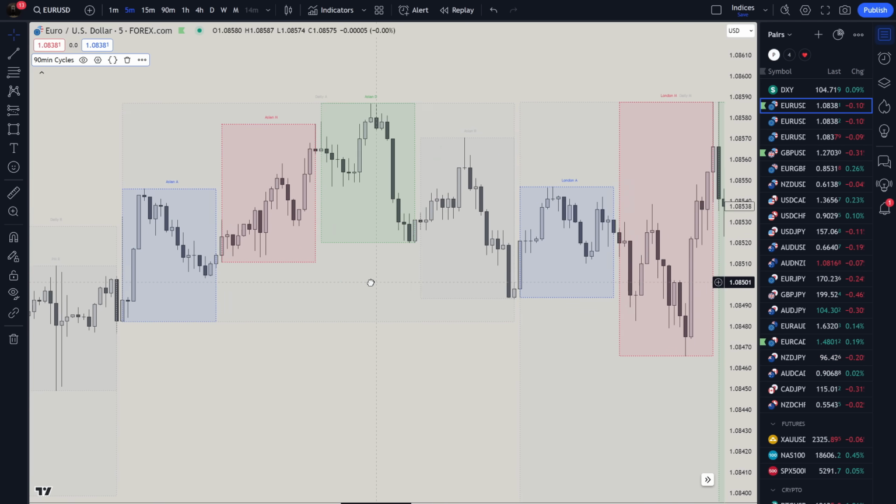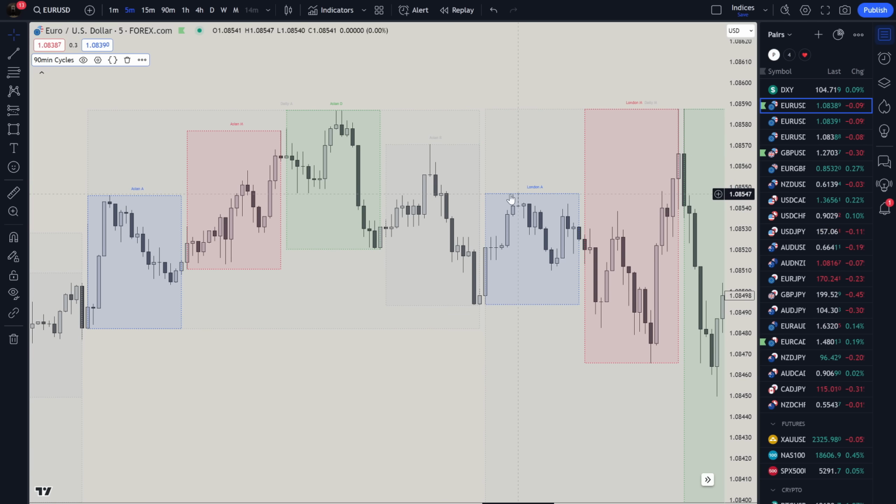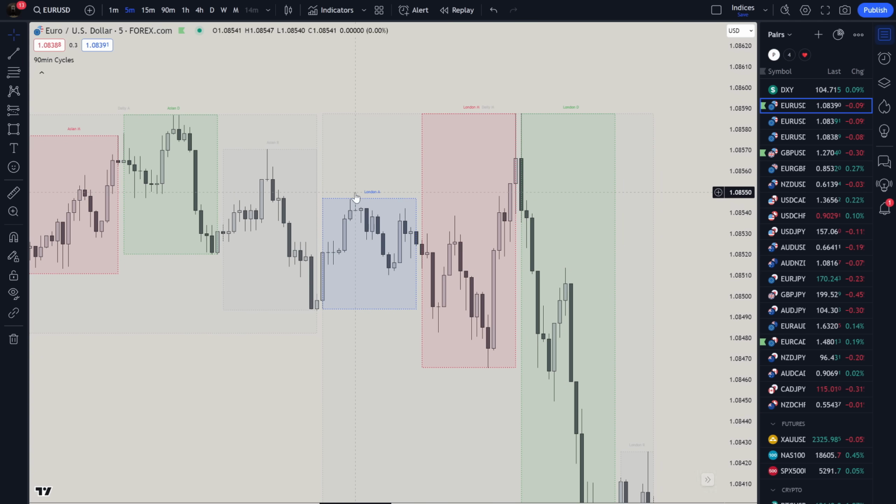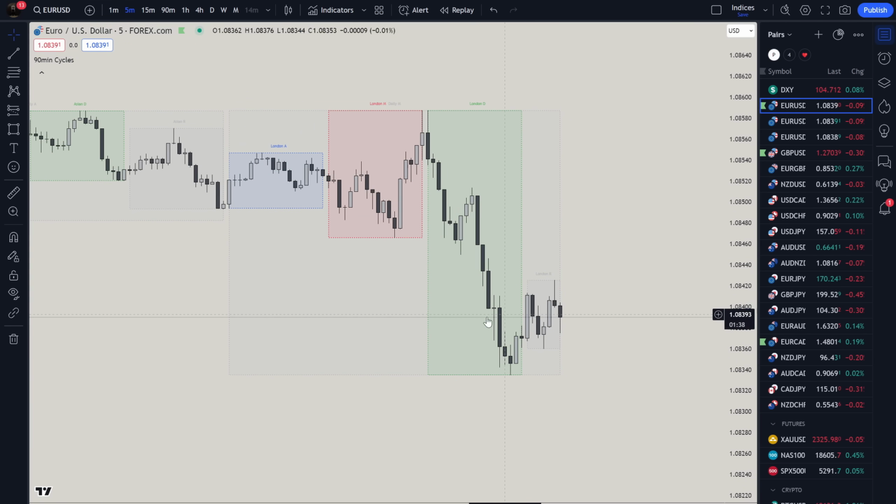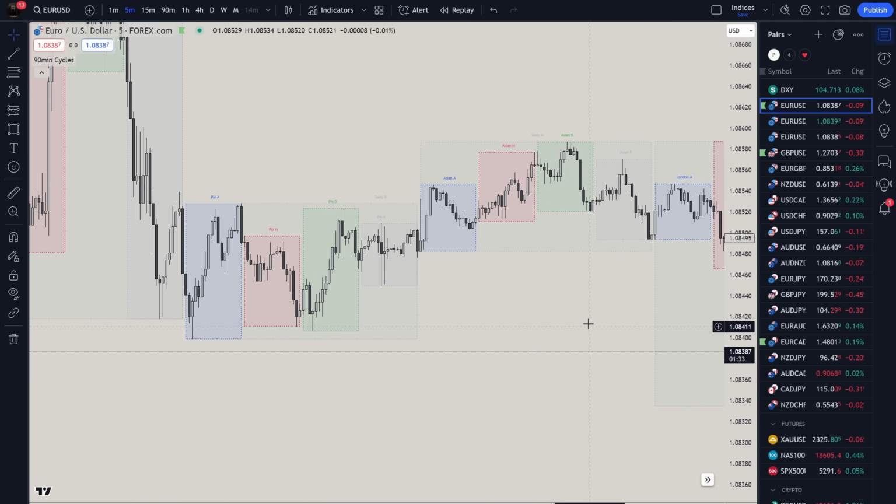Now we started going lower, and what we could use is what? You see the London accumulation, London manipulation, we created the high. So we're taking this liquidity level here. We close below. That means we are bearish for now. And you see we're going lower. This is also a liquidity level as well as this one. And it happens over and over.